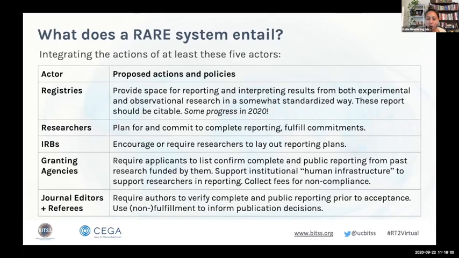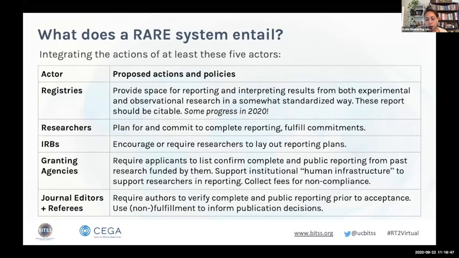So the man I pointed out earlier, who's Stanford's one compliance officer for clinical trials reporting, Stanford is a private university, so they perhaps have more funds and resources to support someone like that. There are, as far as we know, even at places like UC Berkeley, which are large universities, the people who are doing this work tend to either be junior faculty or postdocs or people for whom this isn't their main job, and they're volunteering their time to do this. So if we want this to work effectively, it would be much better off if granting agencies are also supporting this kind of, quote, infrastructure.